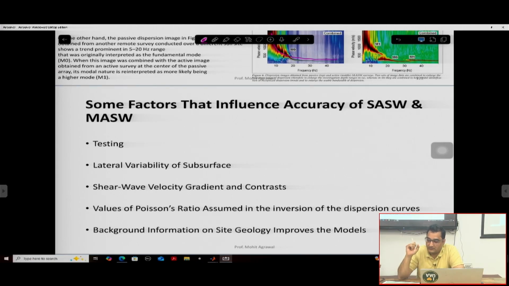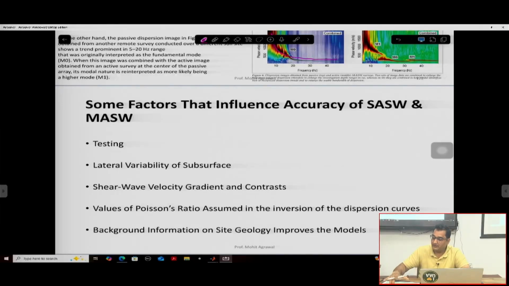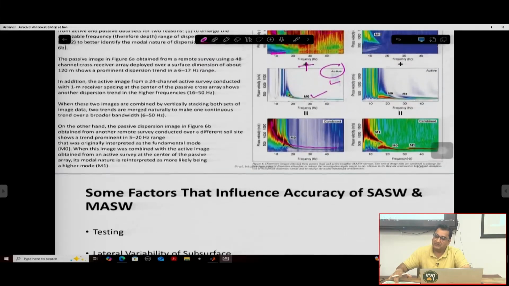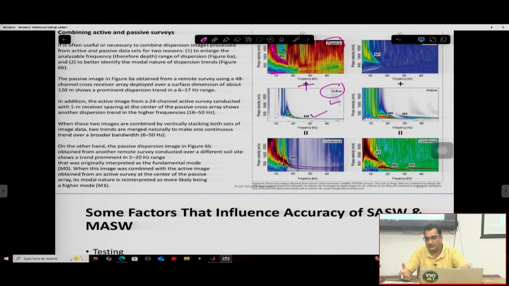Now, after doing SASW, where you use a pair of receivers to find out your dispersion curve, that will give you only a 1D model. But if you keep doing it for multiple locations along the array, then possibly you can find a 2D profile with the SASW technique as well. But that will be more time consuming than the MASW technique. In MASW, you find the dispersion curve using maybe 12 channels of geophones, 24, 48 or 96, based on availability.